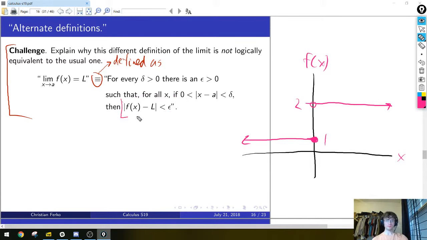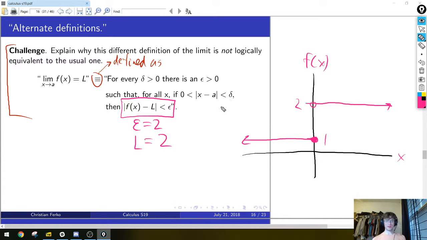That the absolute value of f of x minus L, whatever number you want to claim the limit is, that this is always less than epsilon. Let's just say 2. Sure. Okay, so you pick epsilon equals 2. What L, what do you want to say the limit equals? Let's say the limit equals 2. Yeah, now you win, right?